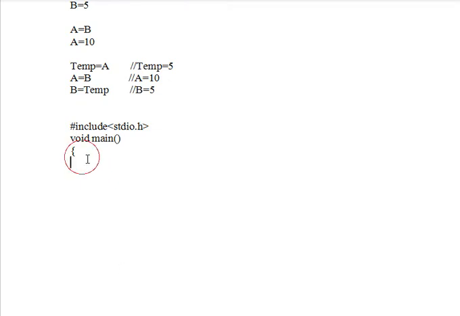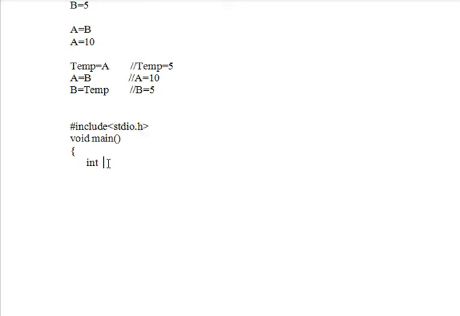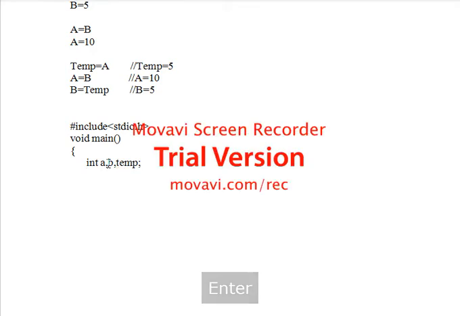Since it is a paragraph, it may show capital letters, so make the changes. Now we are supposed to declare, so we can make use of int, all small letters. We require three variables, that is A, B and temp. Three variables you can use in the declaration part.